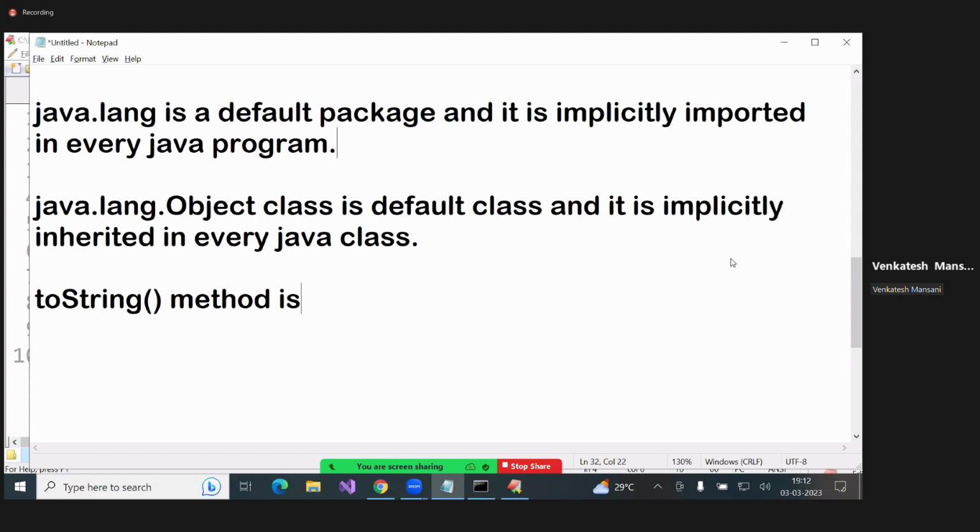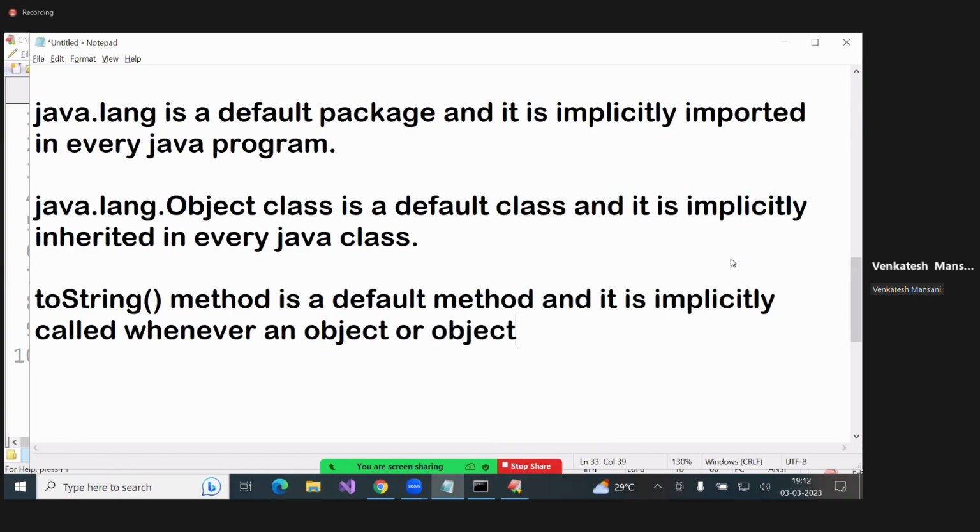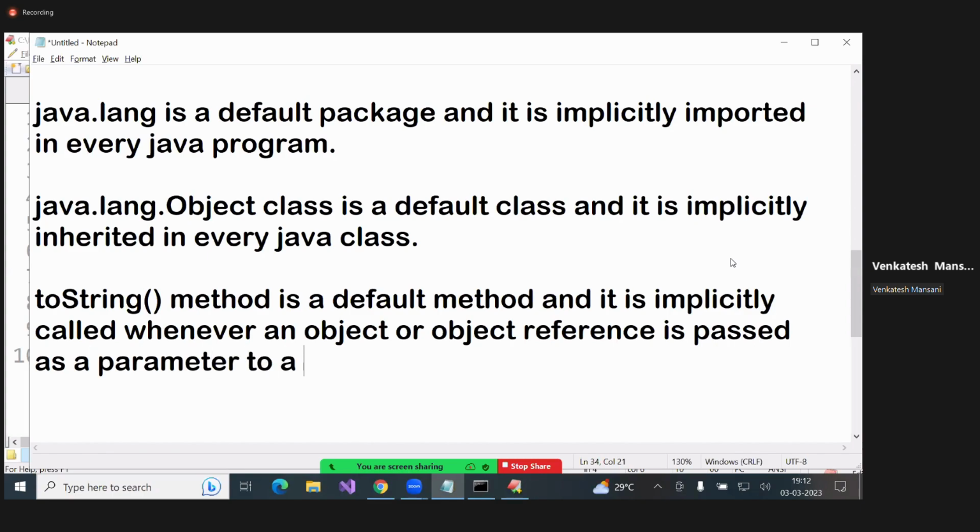The toString method is a default method and it is implicitly called whenever an object or object reference is passed as a parameter to a method.